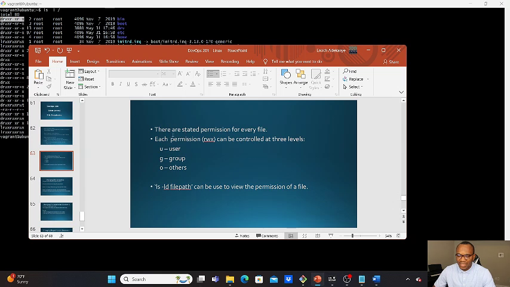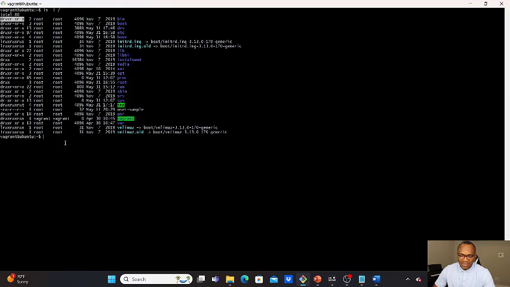All right, and there are stated permission for every file, as we've seen. Each permission can be controlled at 3 levels: the user level, the group, or the others. And we can see the permission for each file by running ls -ld with the file path to check the permission of the file.